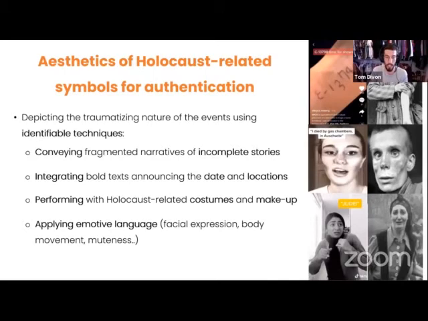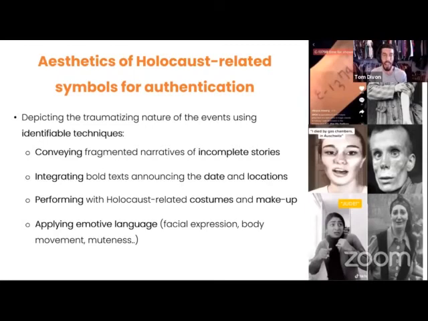And all of those memories are being performed with Holocaust-related costumes and makeup as an attempt to validate their reenactments. You can see ragged clothes, striped concentration camp uniforms and yellow stars, or face makeup that mimics cuts, bruises, and skinniness. And those elements were applied with TikTokers' emotive language, highly demonstrated by their facial expressions as they convey profound frustration, and their use of the body as a performative tool while running, hiding, resisting, and other movements that embody a moment of memory.